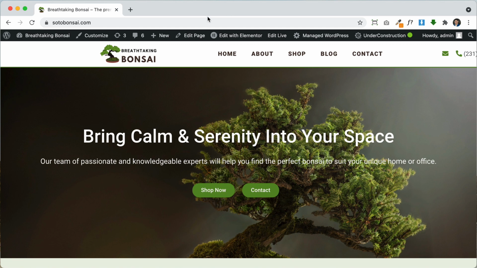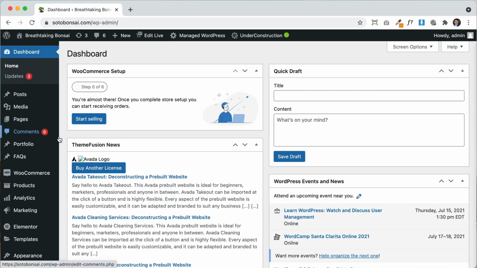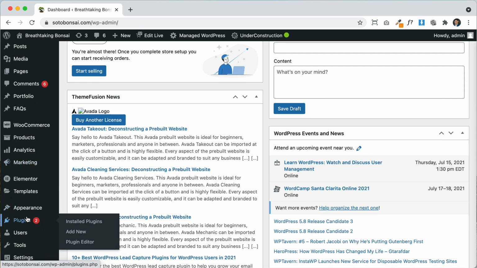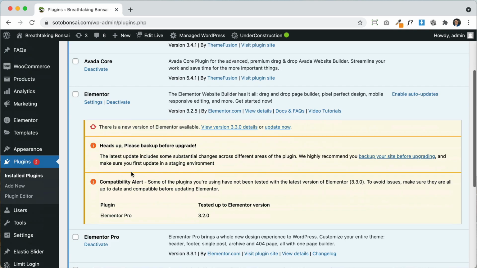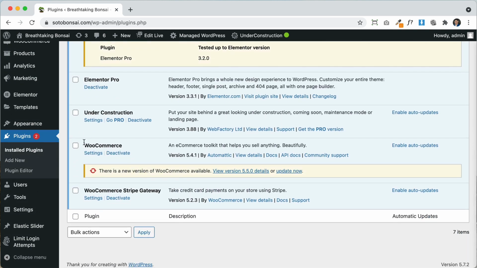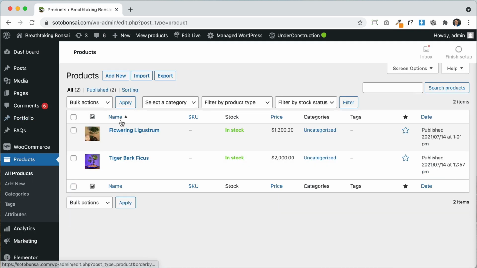All right, so to get started, we're going to go to the dashboard of our website. And if you don't already have this, just some basics that you need to have. Under plugins, you need to have WooCommerce, which is the actual shop. So make sure you have WooCommerce installed. That's going to create your shop page and your product pages in case you don't already have that. And under products and WooCommerce, that's where you set up your actual product information. I'm assuming you've already done this and you just need help with the Elementor design part.